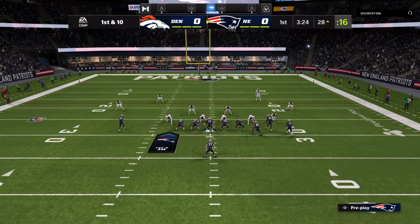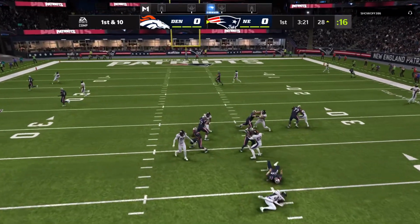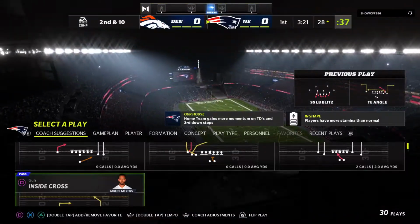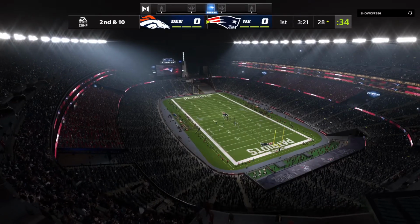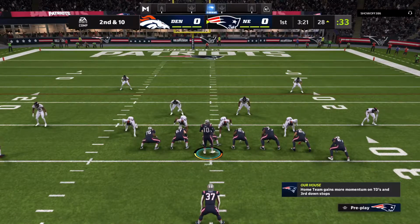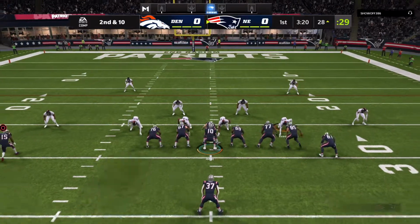completed pass. Now Jones. And he takes a shot on the release as this will be incomplete. Well, we always talk about how you've got to be quick when you go through your progressions, and here's another prime example. Trying to look downfield, he was standing in the pocket, but just couldn't find anyone open, could he? No, not enough time. They hit him and forced that incompletion.